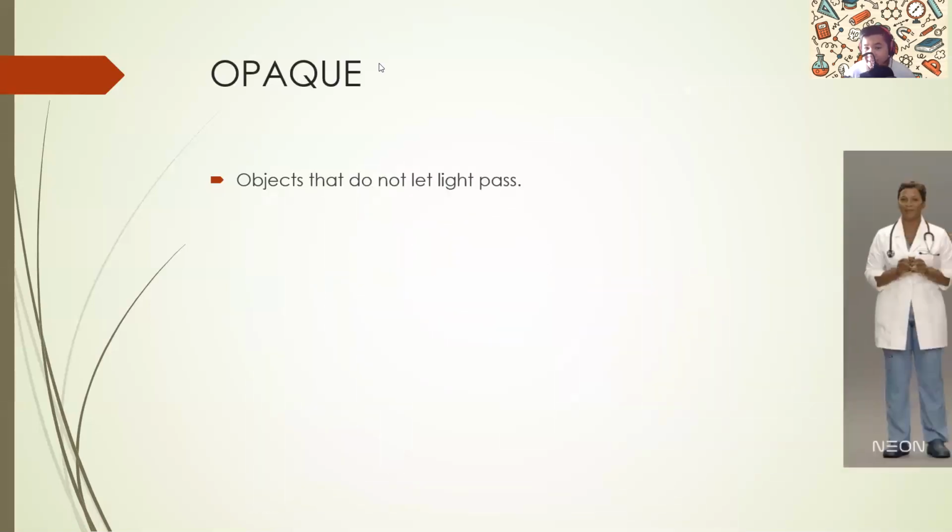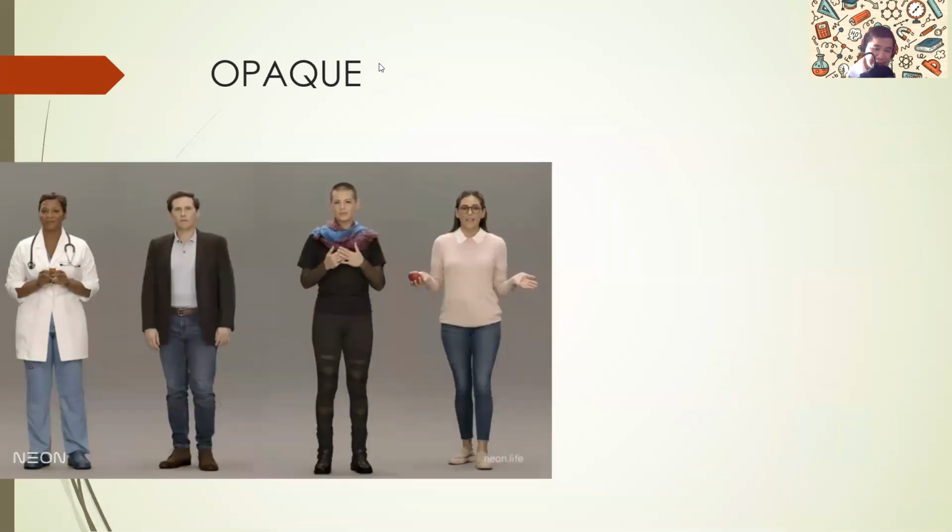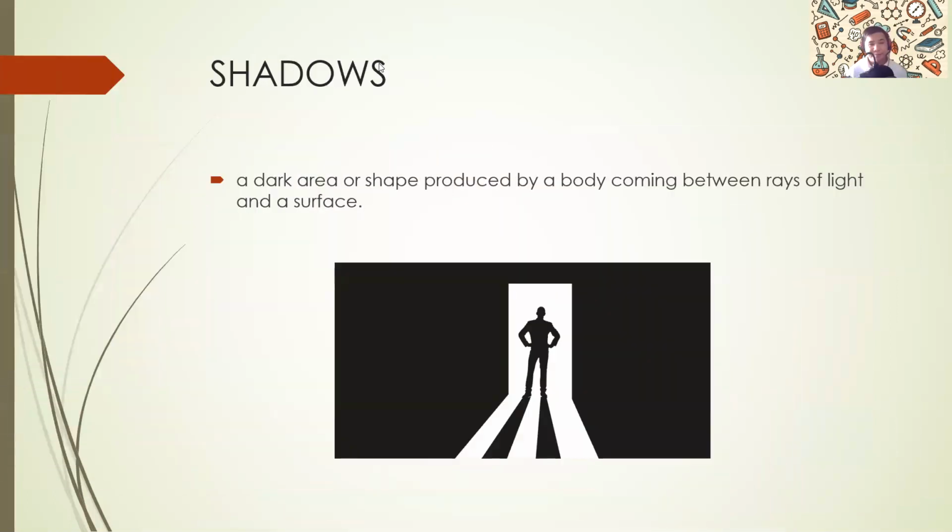And the book is a big example of an opaque object. Another opaque object is us humans. Not only us humans, but animals too, and trees. Opaque objects do not let light pass. Now, once there is a big enough light and a small enough opaque object, when the light hits a small object, the small object will create something. And what is that thing? The small object will create what is known as a shadow.